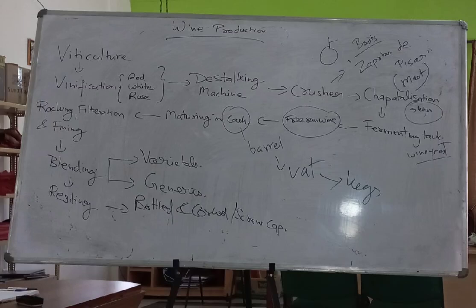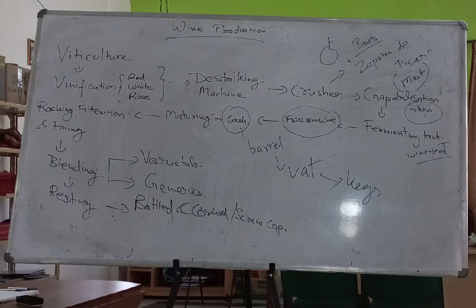If you see the wine bottles, it will be quite transparent. Correct? The color may be red or colorless or white, but it needs to be translucent at least. It is because of the racking, filtering and fining. And what are the fining agents? Isinglass, gelatin, bentonite. These are the things which you need to remember.